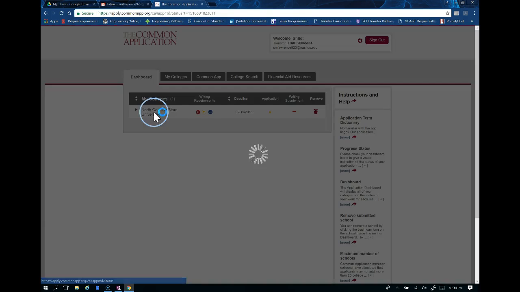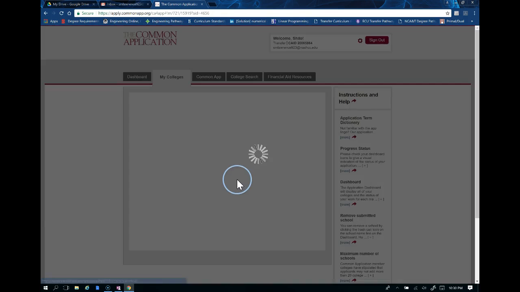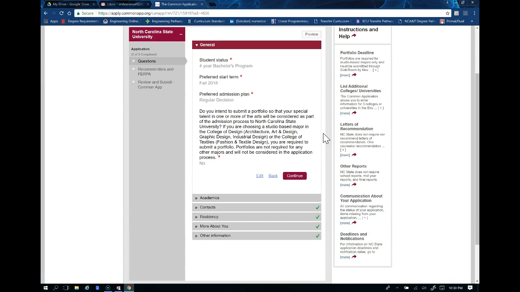So that only covers the first part, the Common Application part. Some of these other things are specific to NC State. So the questions, these are NC State specific. They want to know what degree you're applying for. And I had said 4-year bachelor's program, to enter fall 2018.